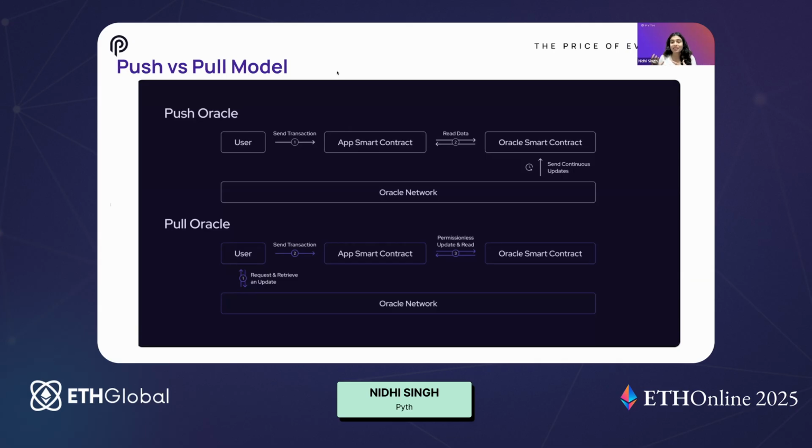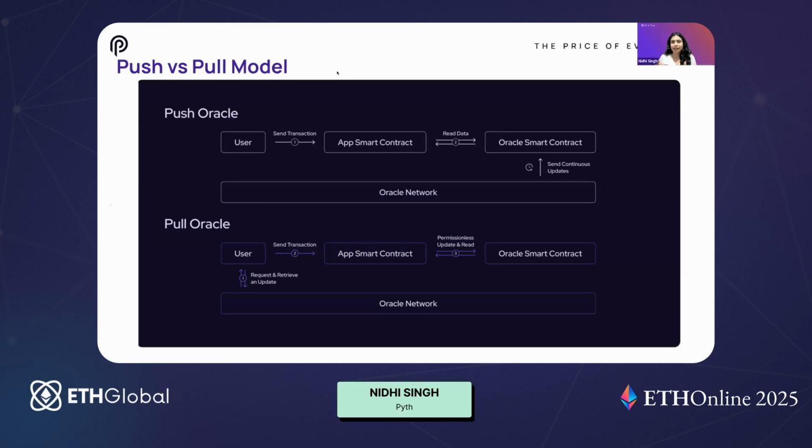The second aspect is that there could be scenarios where the Oracle could be out of date. What I mean by that is, let's say there's some congestion in the network. There could be a scenario where the smart contract has prices which are not up to date due to network issues or congestion in the blockchain network. So these two things work, but it's not very efficient, to put it that way. To overcome some of these limitations, we have this architecture of a pull-based Oracle.